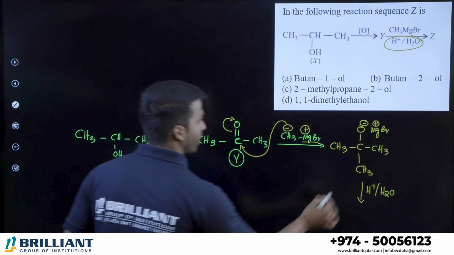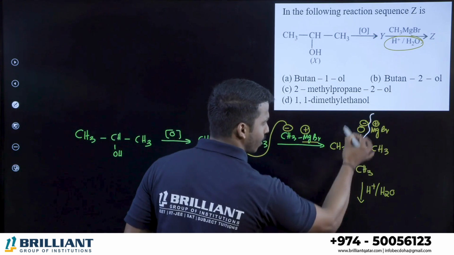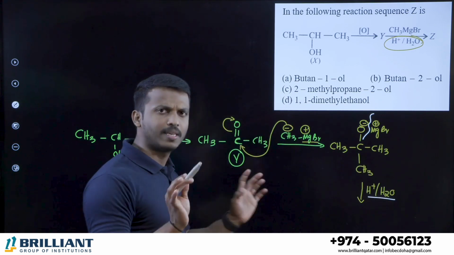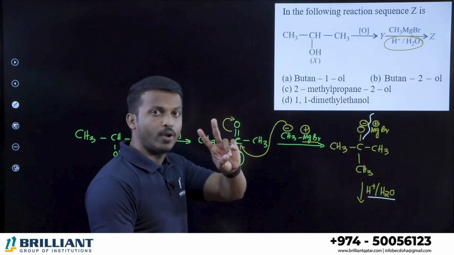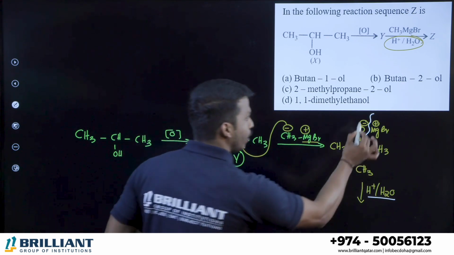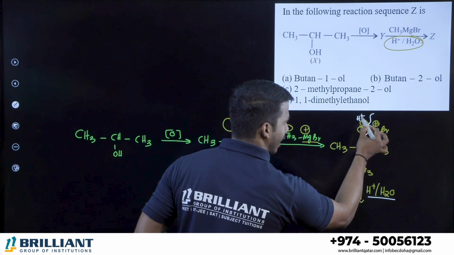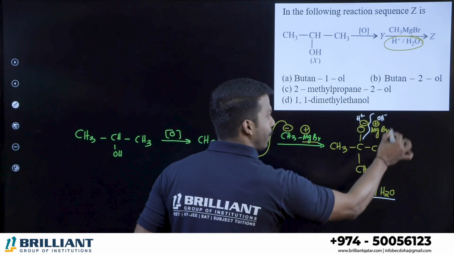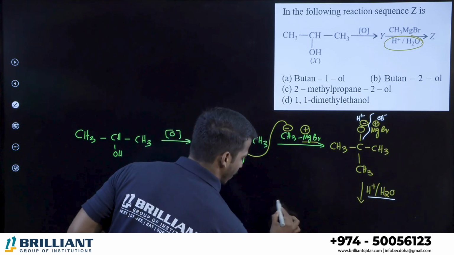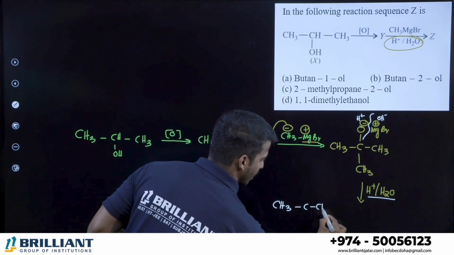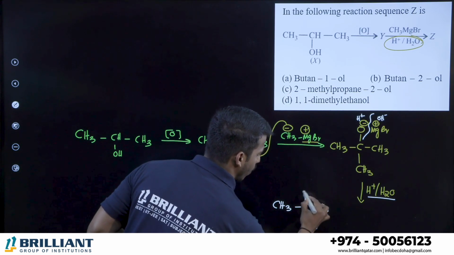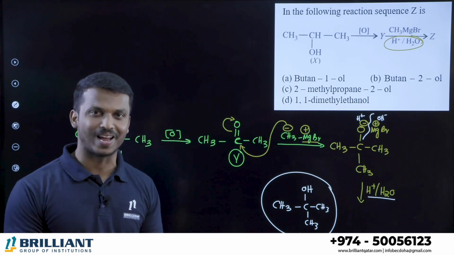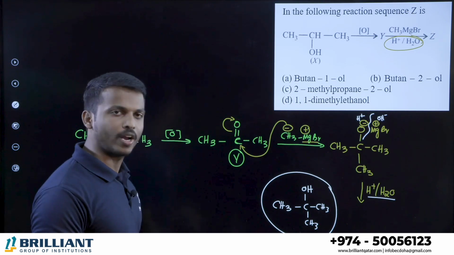When you are adding acid hydrolysis to this cation and anion region, it is very simple. H2O contains two ions, H plus and OH minus. Add H plus to the negative part and OH minus to the positive part. The product is ready. This is actually a byproduct, no need to bother. What is the major product? CH3, C, CH3, CH3, OH. You see, we are getting a tertiary alcohol. We know already it is a tertiary alcohol, right? What is the name of this product, dear all?